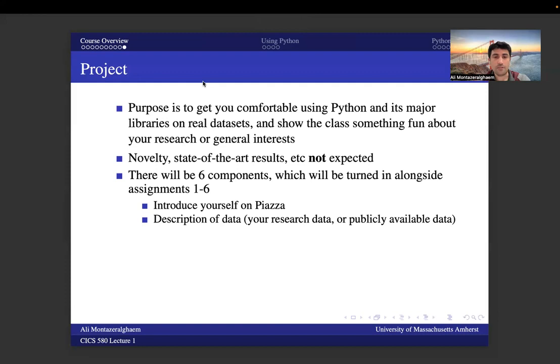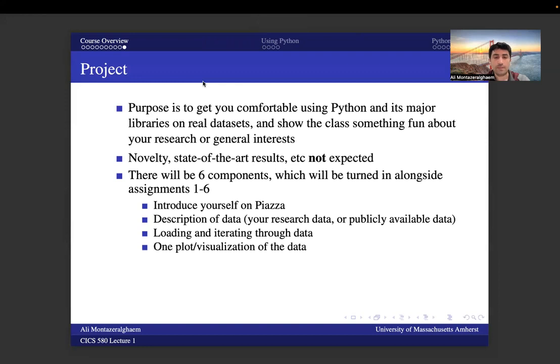In the second one, you should describe the data that you want to work on in the project. You can use your research data, or you can choose publicly available data. And in the third part of the project, you need to load and iterate over the data that you chose in the second part.